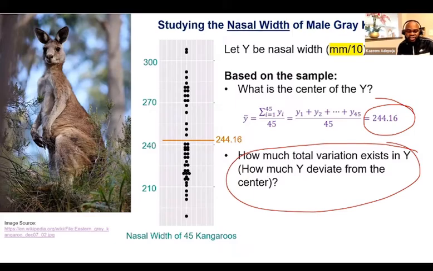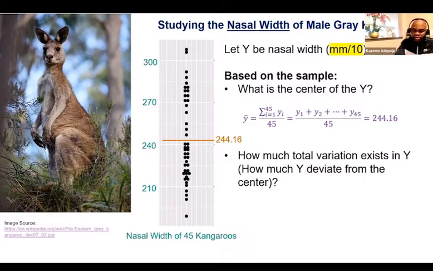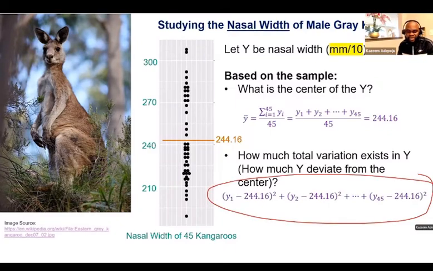Okay. And you know what? The average that we got right now, what we want to do by actually finding the amount of total variation that exists in that is basically to compare the average that we got with the respective observations. Don't forget, we got 45 observations, right? And now, what is the mathematical formula to do that? The mathematical formula to do that is actually this. I'm going to tell you what I'm doing right now.